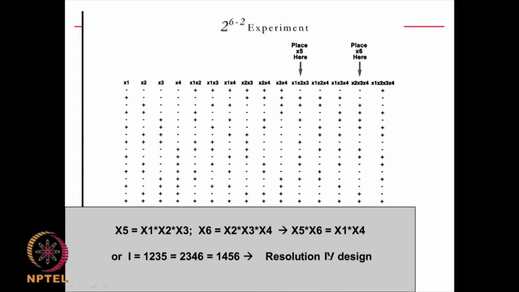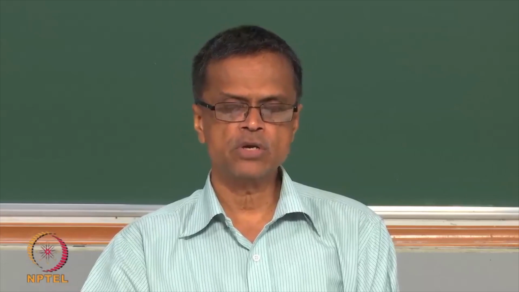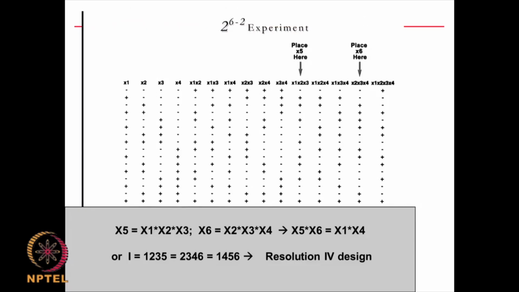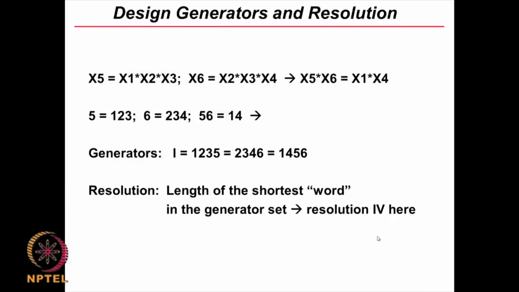So you understand the concept of how to introduce a new parameter if you are doing a fractional factorial design, how to identify the resolution of that design, and how to look at the aliasing relationship. So this x5, x1, x2, this one is called a design generator because we can look at all the combinations, right. I is equal to 1, 2, 3, 5, 2, 3, 4, 6, 1, 4, 5, 6 and so on, actually, right.